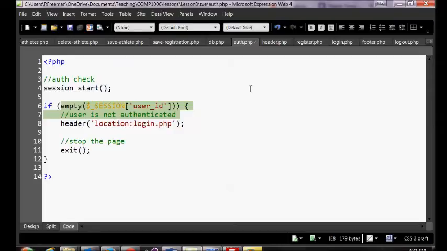Okay? Part of what you'll have to do in your second assignment is have a common header, common footer, but how you break up and use other include files, all of those things would be up to you to do as you see fit or as you think makes sense.